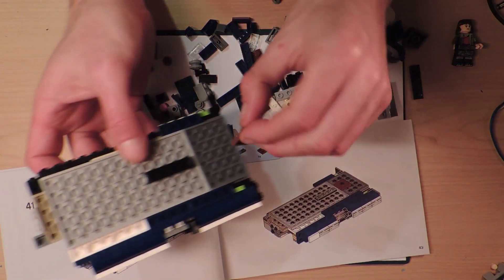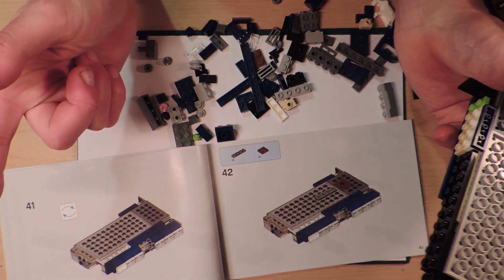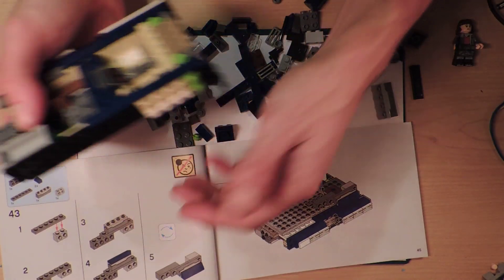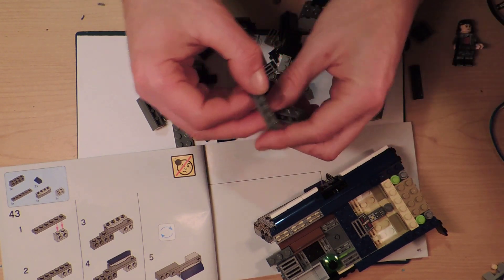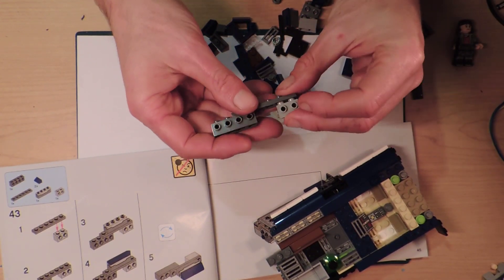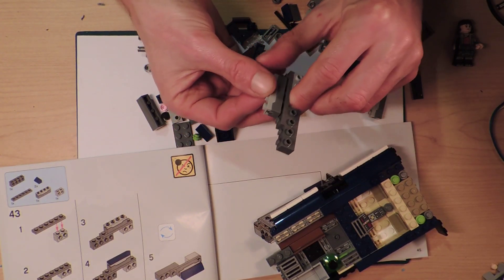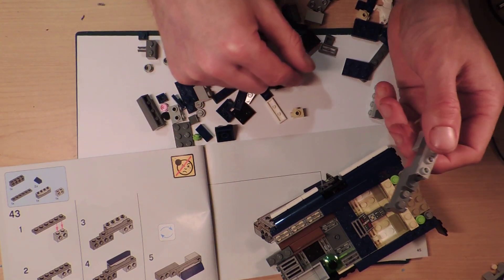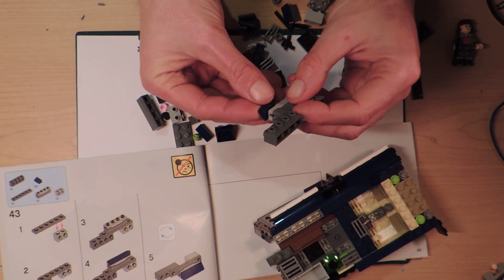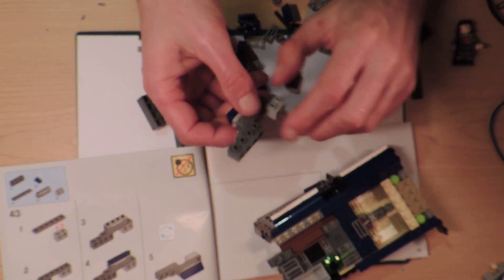Maybe since I've just filmed me doing it - I mean I'm opening the bag and everything - I've got video proof. Maybe if it is broken or was a bit dodgy I could write to Lego and say, hey, look that wasn't so cool. I've been buying your Lego stuff for many many years and I've never had a problem until today. I've never actually had a piece missing, they've always been good like that. I've had a couple of instances where I thought I had an extra piece when I shouldn't have, which is not something you can really complain about. I don't think I've had any real quality issues with any piece - they're really really good. So I'd be surprised, and that must have been my fault entirely.